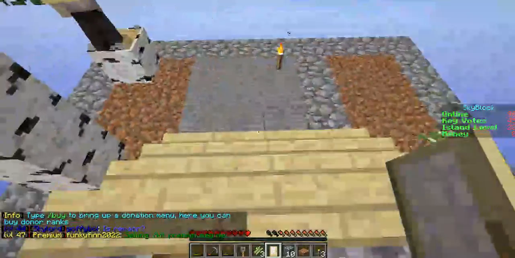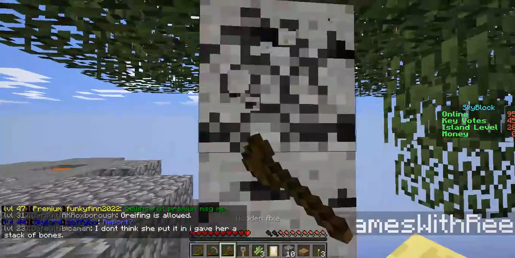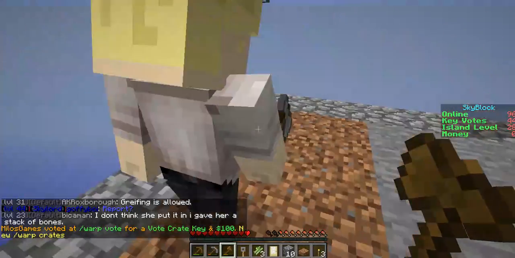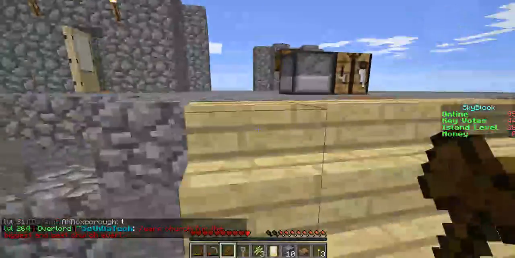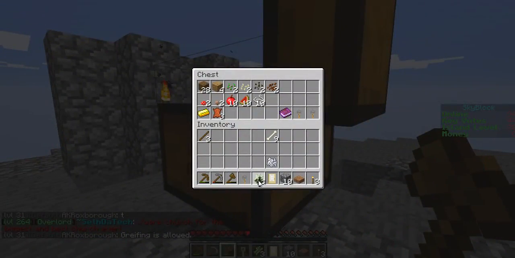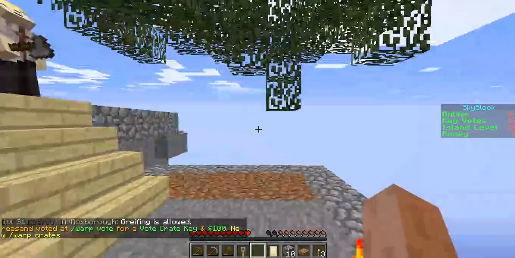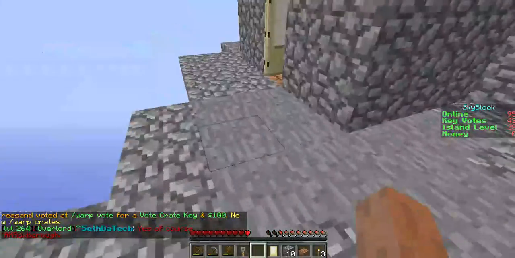These trees are growing pretty quick. I don't know. It's pretty weird. Might as well plant these. I'm gonna plant this spruce tree real quick. So we have some. By notch. By notch. Yeah, I saw that too, how it says by notch. I'm pretty sure notch didn't make the server. The doors would work.